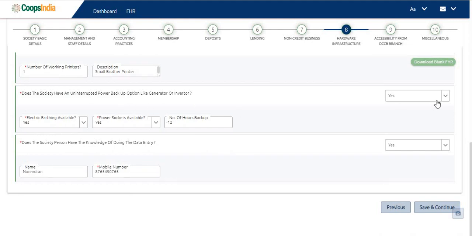Then click on the drop-down list and choose the relevant option for availability of uninterrupted power supply options like generator or inverter in the society. If the answer is yes, then information like its backup capacity in hours, availability of power sockets, and earthing status should be furnished.